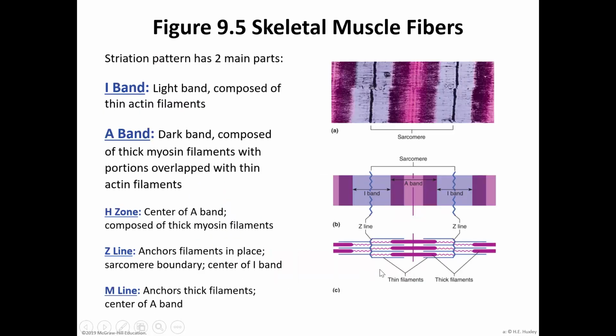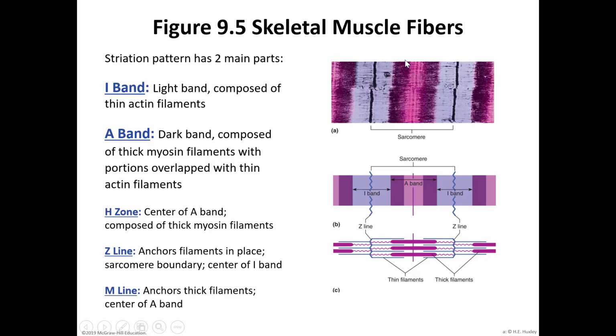So I'm going to go back. Here's the space in between. Here's the space in between. Now we know this dark area is where actin and myosin are overlapping each other. This area in the middle is what's called the H zone. The H zone is where there's only the protein myosin. That means only thick filaments are found here.